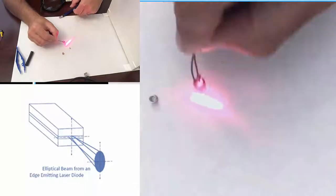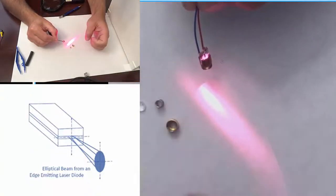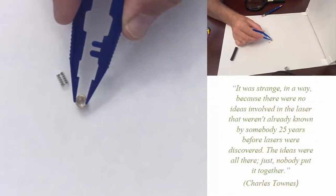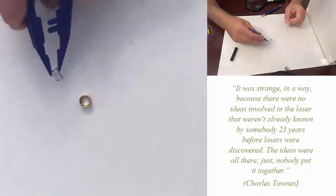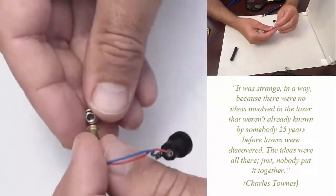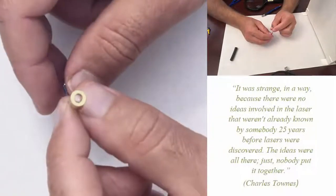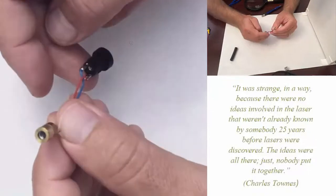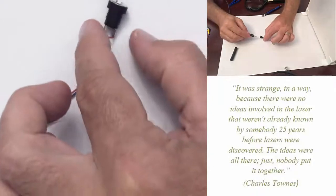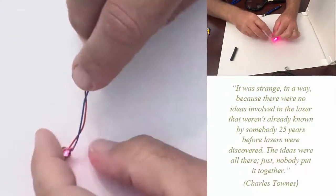So we're going to put back this front fixture with a small spring load and the focusing optics. Okay, so let me place the collimating lens inside the fixture, and then we are going to put the spring load. Finally, we are going to screw in the rest of the fixture with this front part. Screw it in, and here we have established our full laser diode with the focusing lens in the front. Let's now connect it to the jack, to the 3 volts DC. So here's the cable jack and 3 volts DC. And let's see how our laser beam looks now.